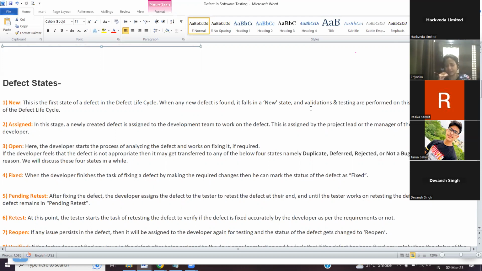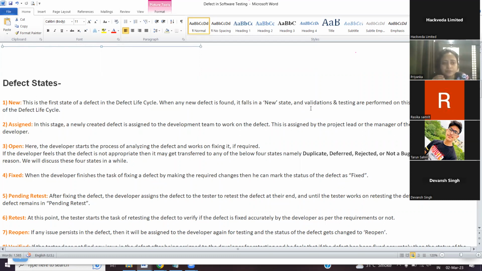Then we have assigned. Assigned means whenever a newly created defect is assigned to the development team or the developer to work on it, that defect is in the assigned state.